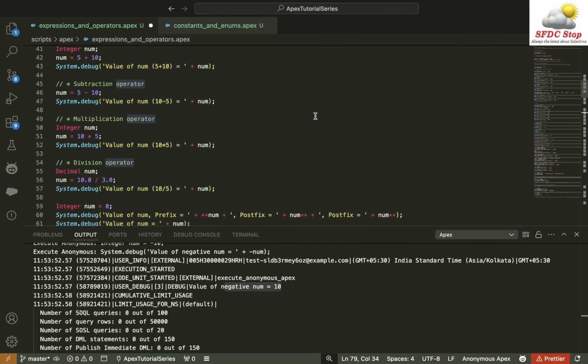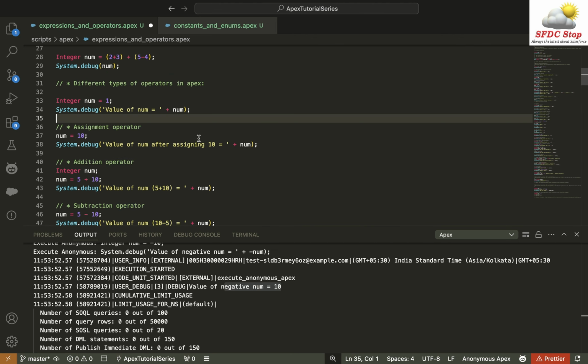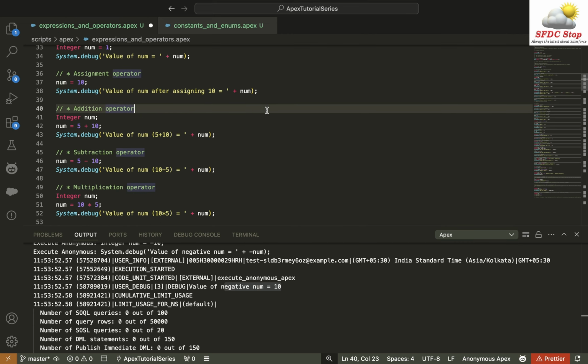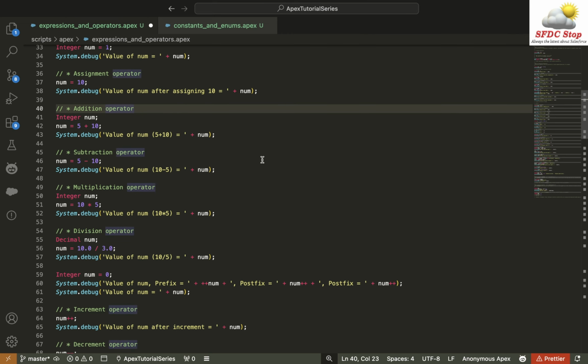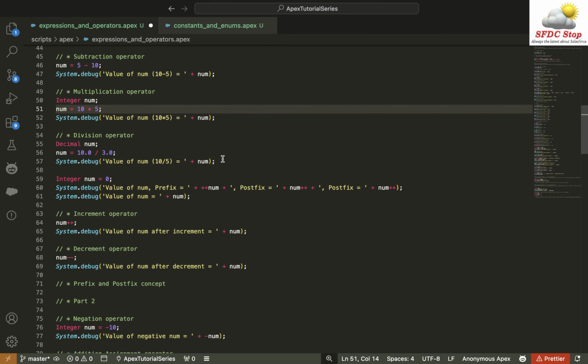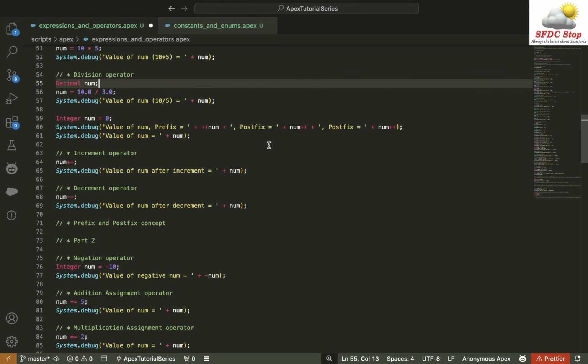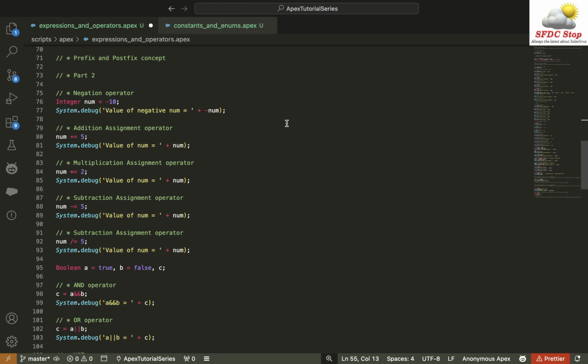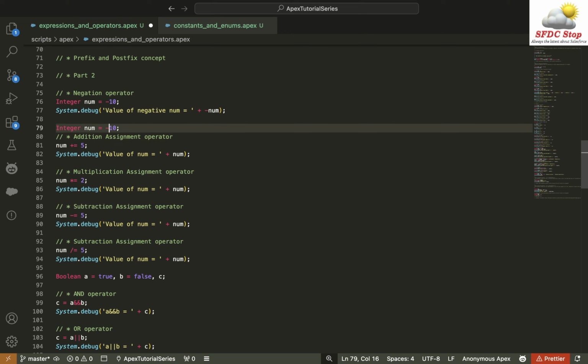Now, in the previous tutorials, we have talked about the assignment operator as well, and we have talked about some arithmetic operators too. For example, addition operator, subtraction operator, multiplication operator, and division operator. What we are going to do now is take a look at a combination of these. Let's say that we have a number and the number is nothing but 5.